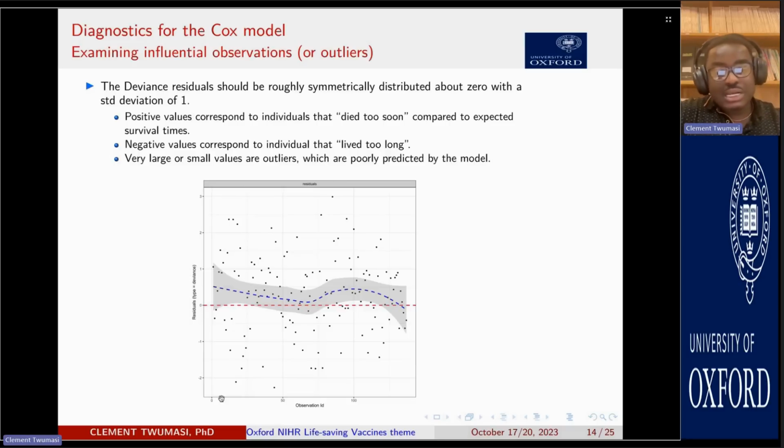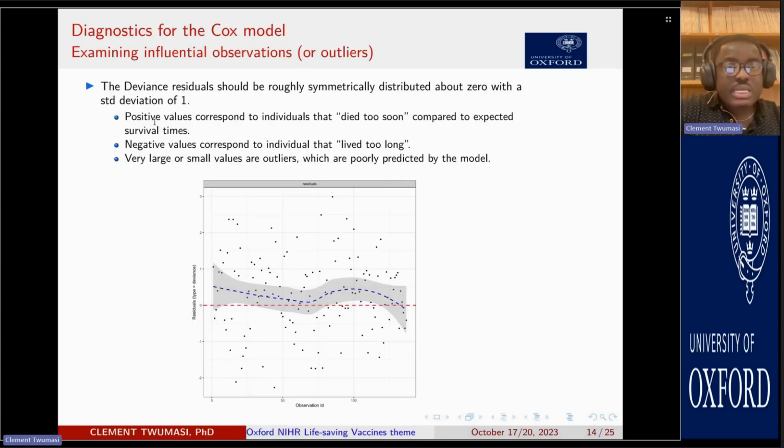So once you plot the deviance residual across the observations, it's supposed to be symmetric about 0, with a standard deviation of 1. If you look at the normal curve, it's just an example of what we mean by symmetric about 0. But if you look at it in this form, on the red line, we expect that the degree of dispersion should be similar above and below that. But again, we are not seeing that.